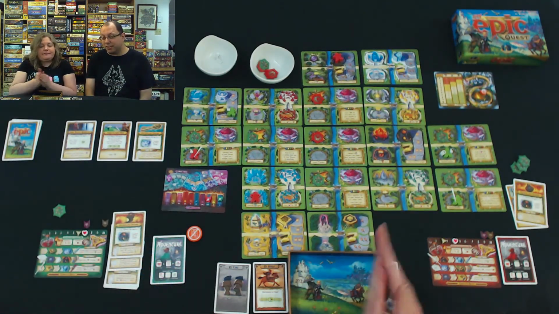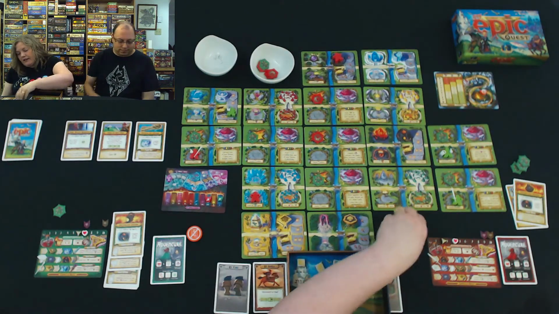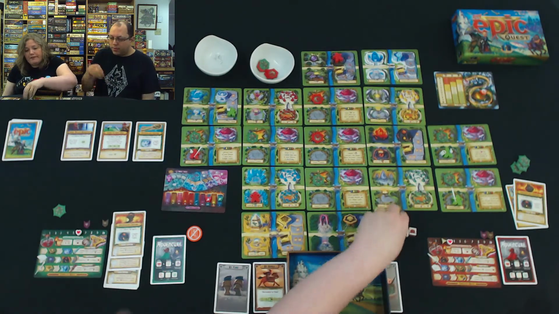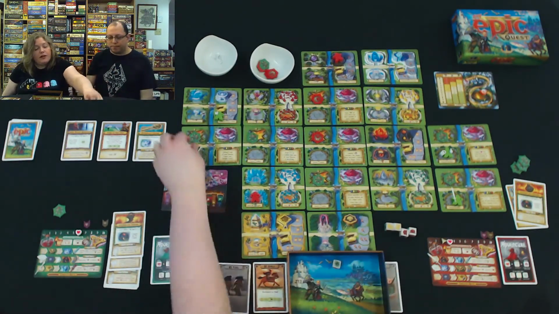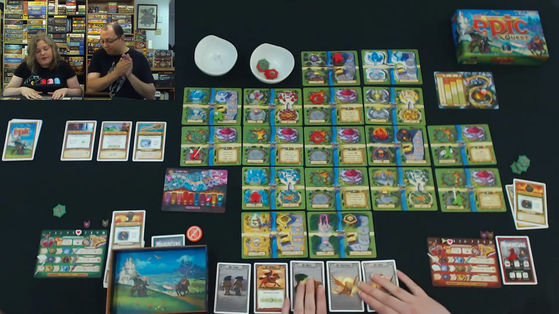Adventure? Adventure! We each have to take a hit from a goblin. Ouch. 2 scrolls for you. Hooray. 2 scrolls for me. 1 goblin punch.